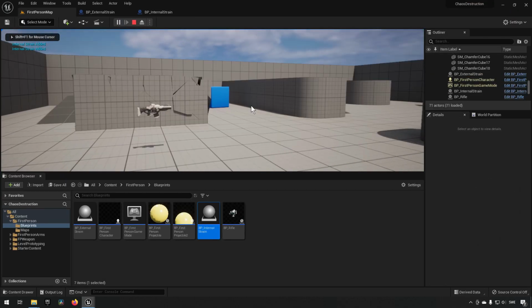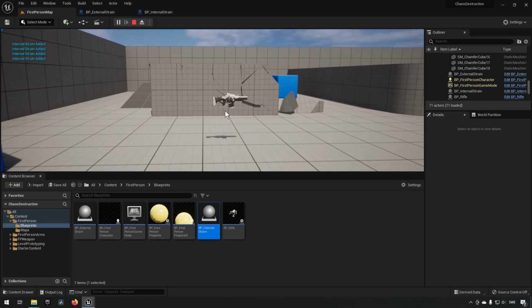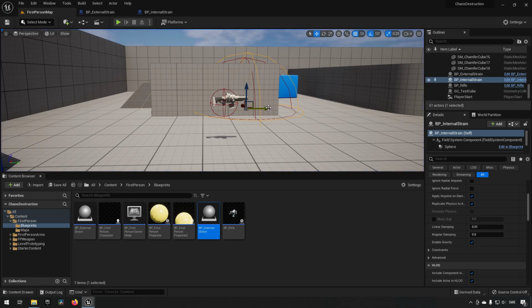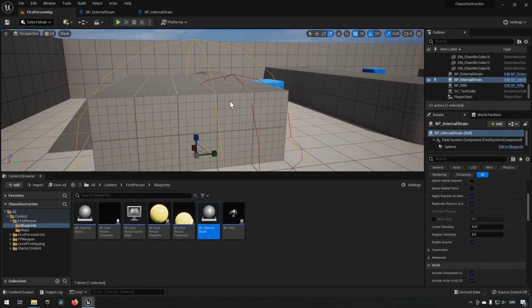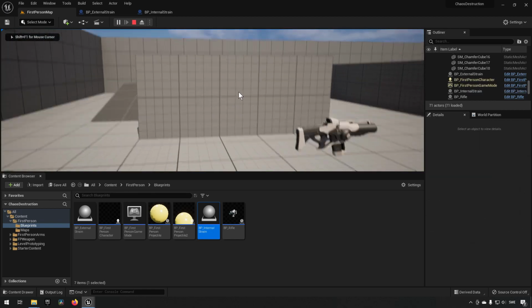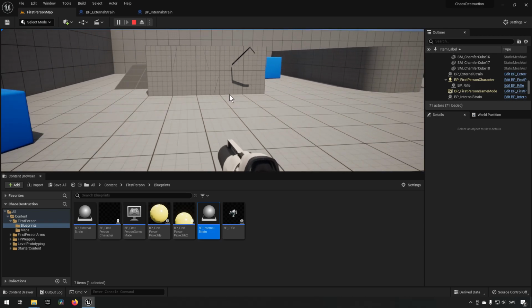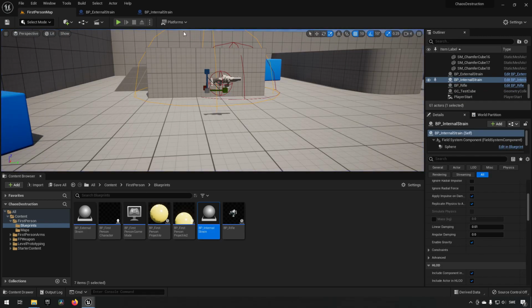If I press E, you can see breakages are happening each time I do this. Maybe that was not very clear to see, so let's scale this up a little bit further. So we're actually encompassing pretty much everything now. When I press just once for internal strain, you can see that we get the breakages immediately, and that's because we're meeting the limits of the threshold.